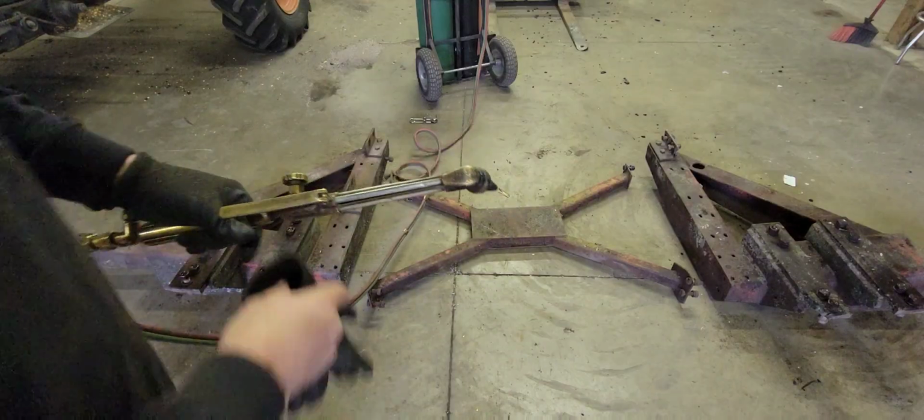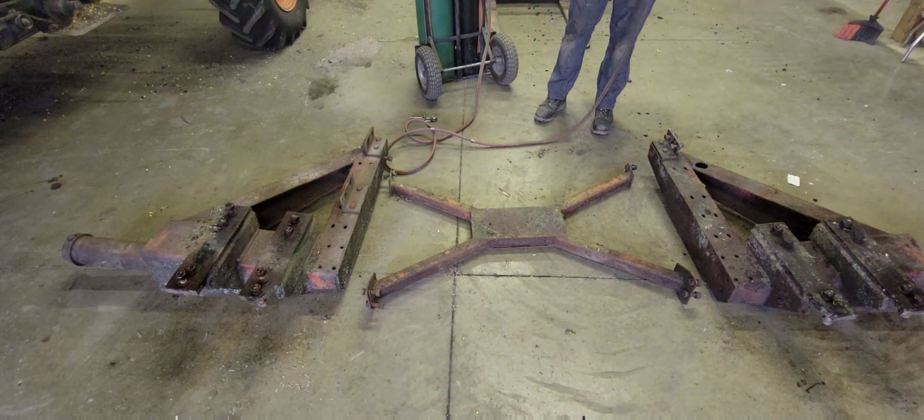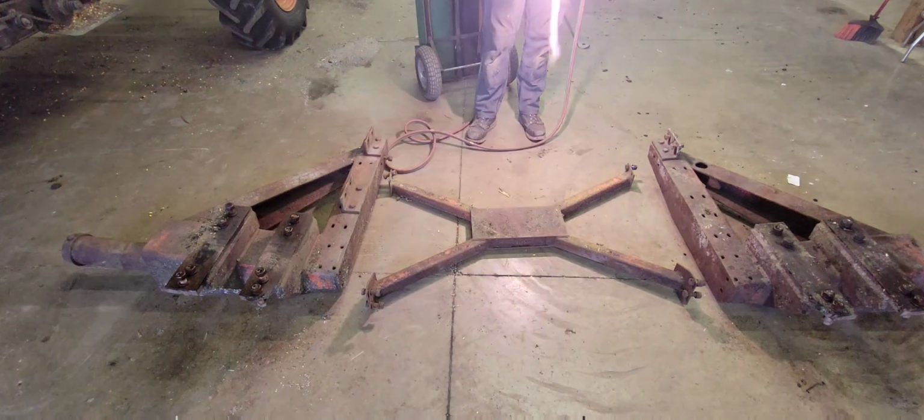Okay, so what I'm going to do now is, these bolts in this cross piece here are really rusty. So I'm just going to cut all the bolts out and get rid of them, throw them away, and go get some new bolts, put them back in, and bolt all this together. Then we'll gently slide it underneath the combine, get it back forward to where we need it, and then we'll get our jacks under it and lift it up all at once. So let's just make things a little bit easier than trying to put all this together underneath the combine.